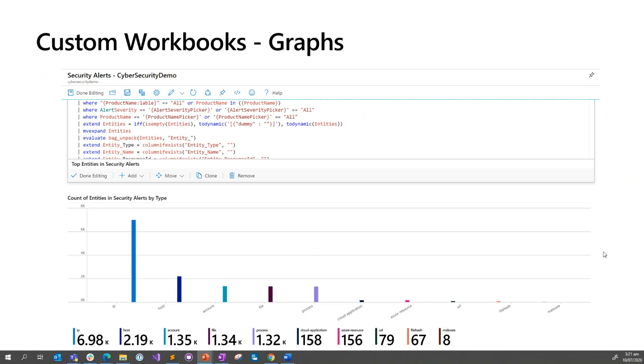As you actually saw in the demo there, there are some queries and summarizations of data that don't lend themselves to particular types of graphs. If that's the case, we will tell you. As you just saw in the demo, I picked a scatter graph and the query didn't lend itself to a scatter graph. So if you pick a visualization that we can't work with for the particular type of query that you're using, it will actually tell you that. So you don't need to worry. It's going to give you immediate feedback if that's not appropriate, and then you can just pick a different visualization.